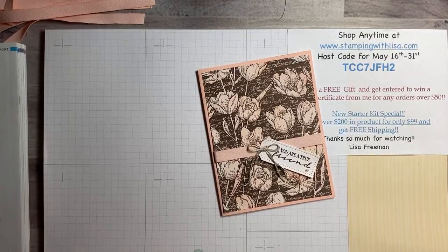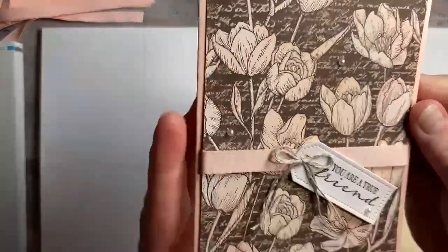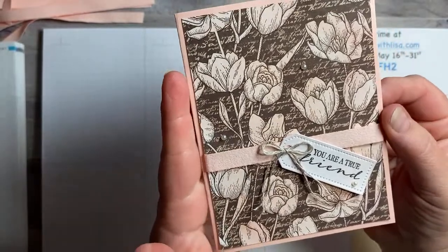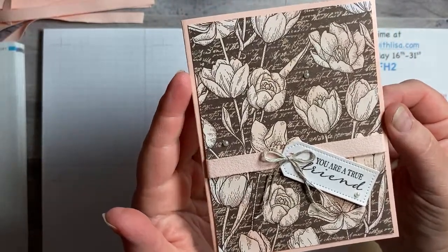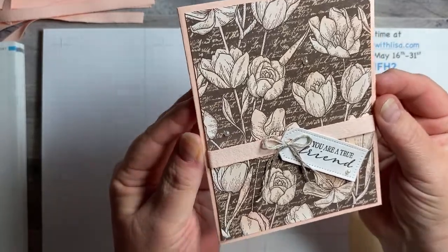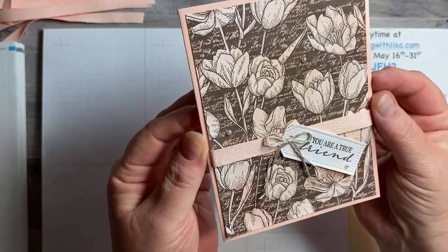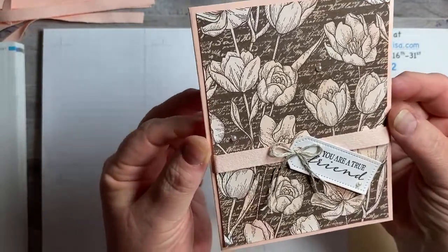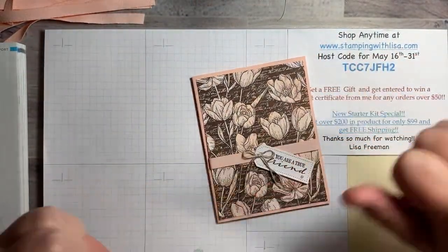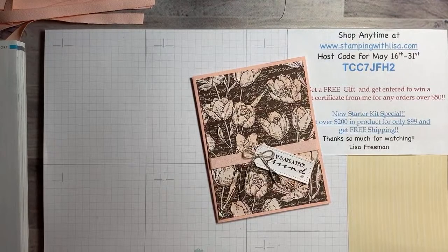So it's super easy and the paper does all the work for you on this card. It is absolutely gorgeous. I love it, love it, love it. I don't know if you guys have seen this paper. It's in the Abigail Rose pack of paper, and it is so pretty. And I've got sparkle on there, but I'm not sure that you can see it or not. It's funny, when I hold it close to the camera, it looks more white, but when I put it down, it's actually sponged with petal pink. That's so funny. It looks different when you hold it up close to the camera.